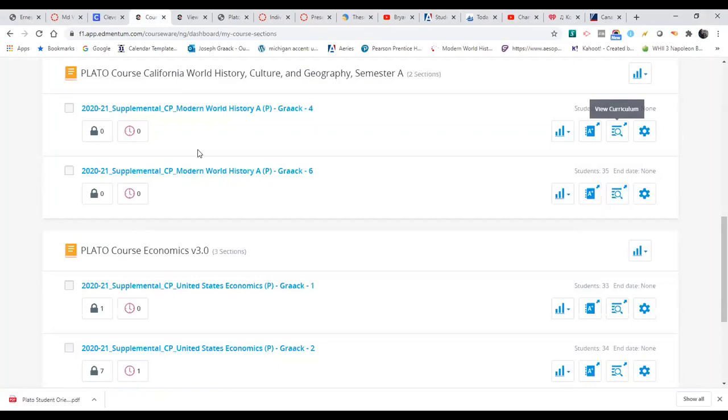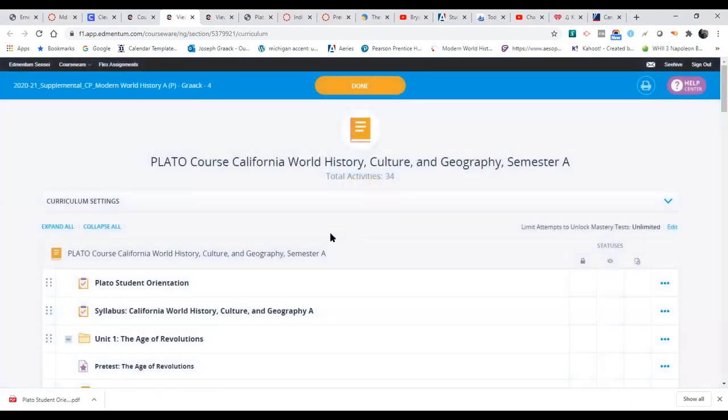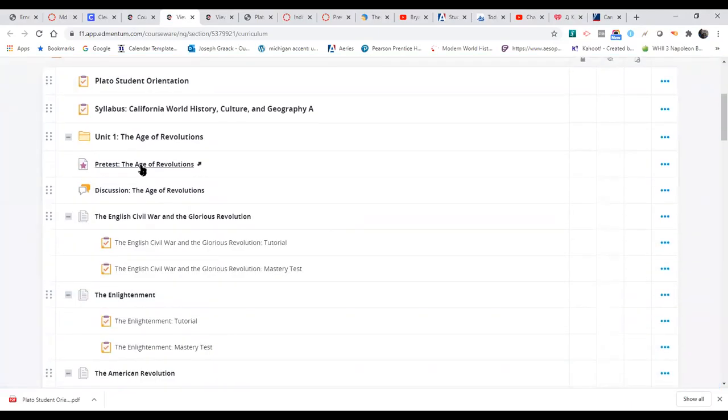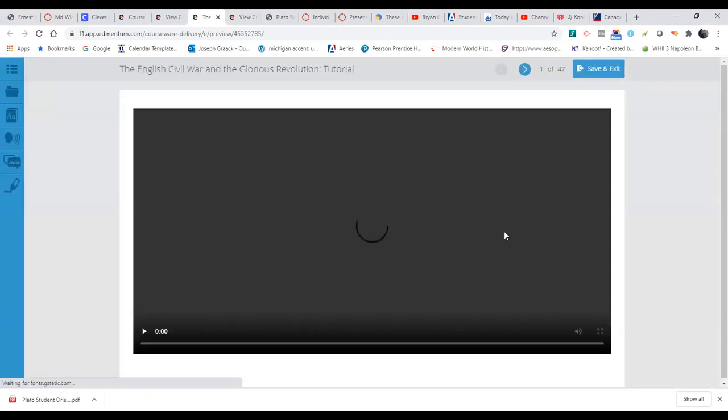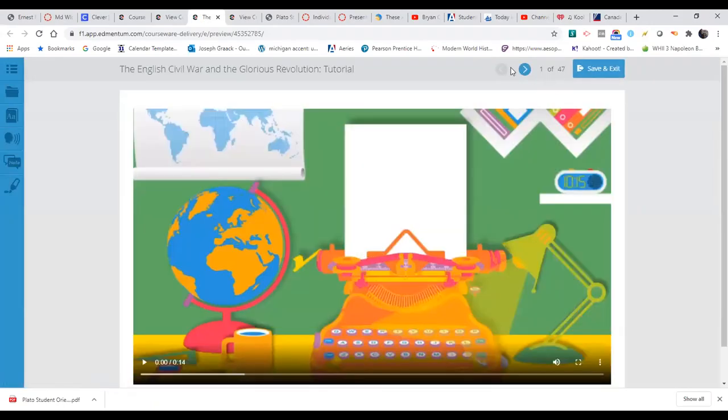When we get to other assignments in Plato, we'll talk about what you need to do, but that's how you're going to access it. Most of the time, it's going to include a pretest or a tutorial. A pretest is just seeing what you know before you start the unit. There are different slides that you need to go through.